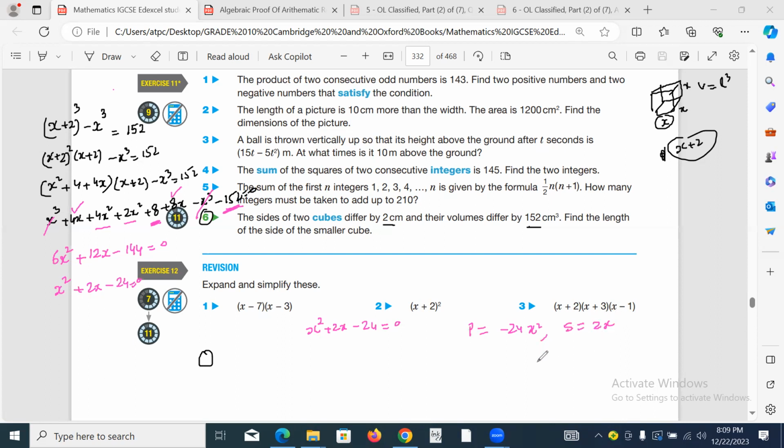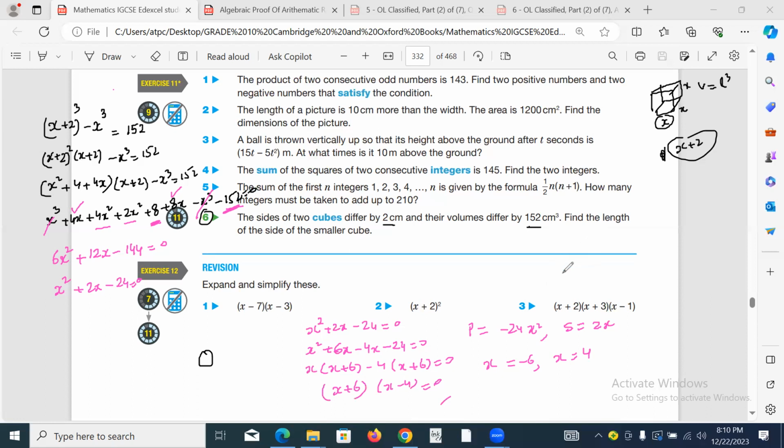We think about two numbers so that we can get a product which is negative 24, and if we add and subtract, it must be 2. Which two numbers? 6 multiplied by 4 is 24, and 6 minus 4 is 2. But 2 must be positive, okay? So take 6 positive, like x squared plus 6x minus 4x minus 24. So once we take x common, x plus 6, and here we have minus 4 common, x plus 6 equals 0. So x plus 6 and x minus 4 equals 0. It means we are getting the points x is negative 6 and x is equal to 4. So these are the solutions we are getting.